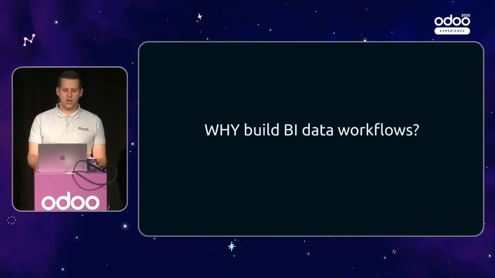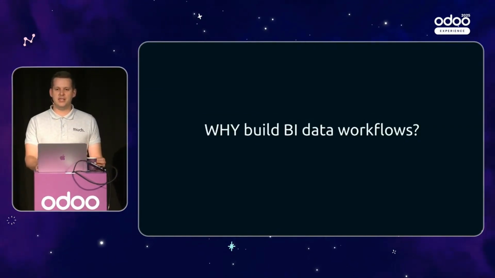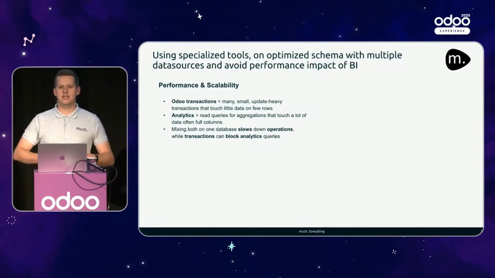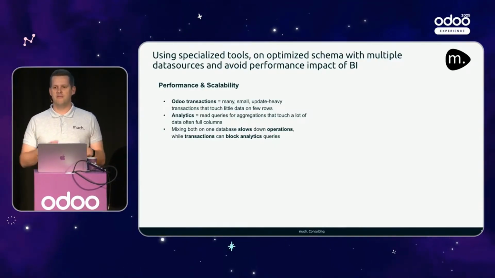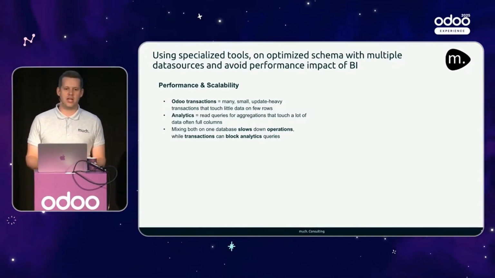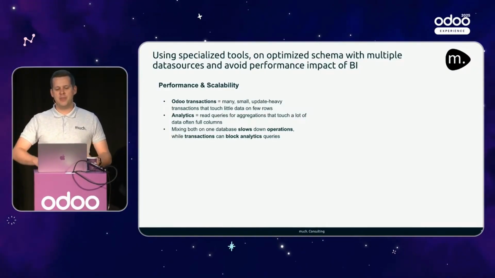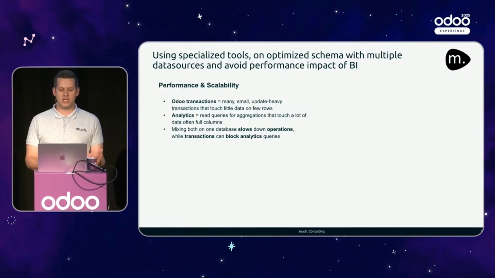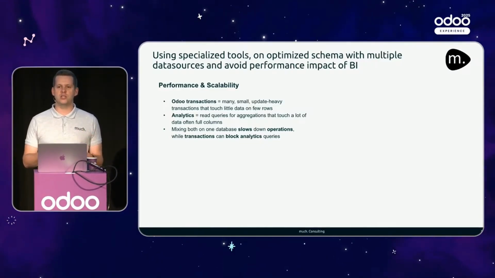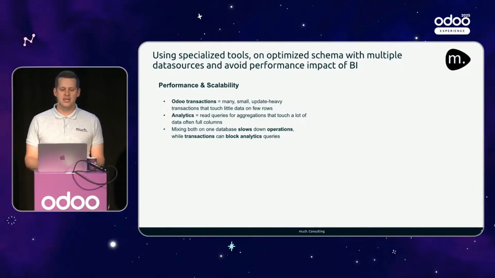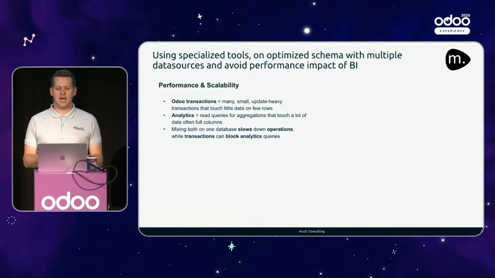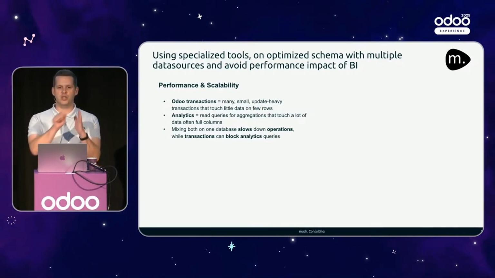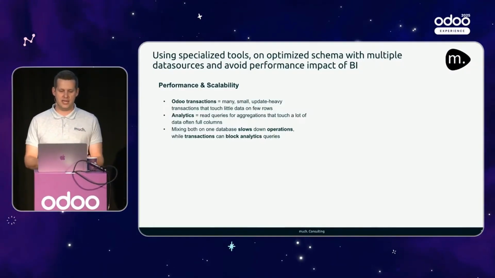All right. So why do we want to build a BI and data workflow in the first place? If you think about Odoo as an ERP, and we're going to step away a little bit today from this very standard, very common, smaller Odoo project with a few dozen users. If you go to bigger projects, you're going to see that performance and scalability is a bottleneck at all times. As you know, the Odoo transactions, so all the real work you do on your Odoo system every day, are usually quite small, but many update-heavy transactions that touch very little data, right? So if you update one sale order, you just touch this one sale order. You don't touch all the sale orders in your database.